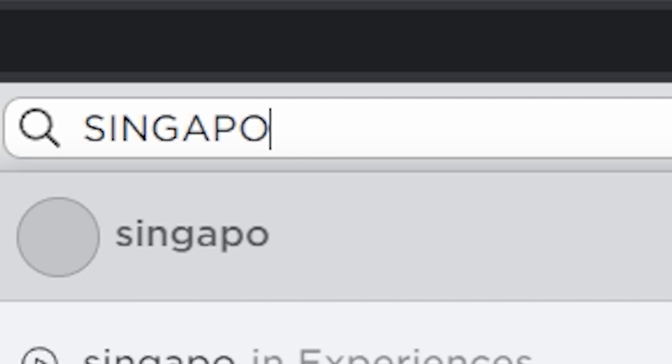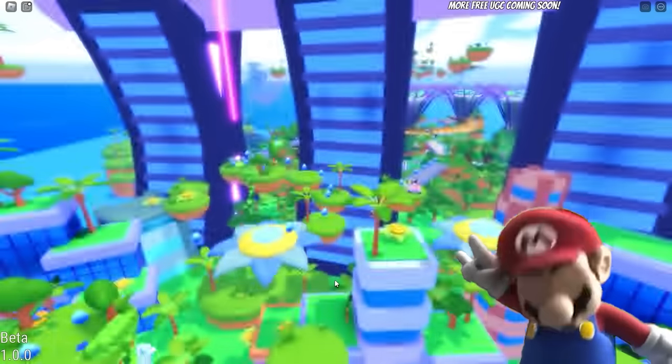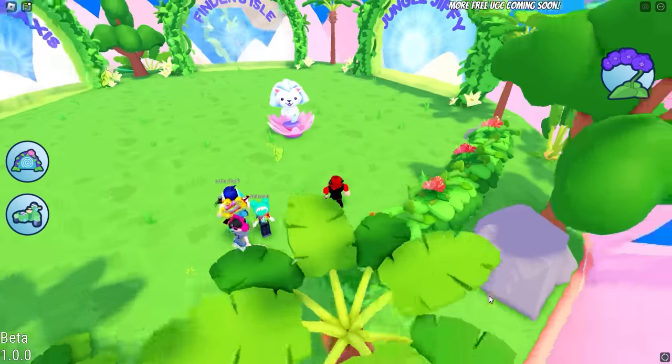Oh my gosh, search this game. This is a brand new game on Roblox and we can get a really cool free item. It'll show you. Once you load in, all you have to do is skip through all this and go into the portal. I go here.